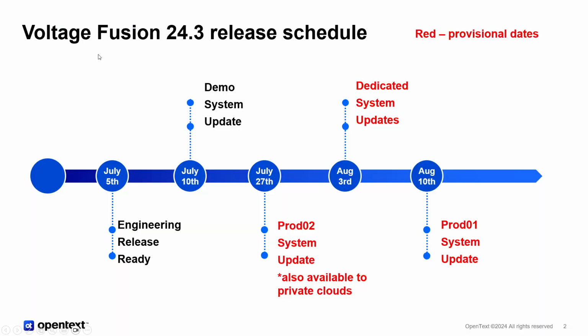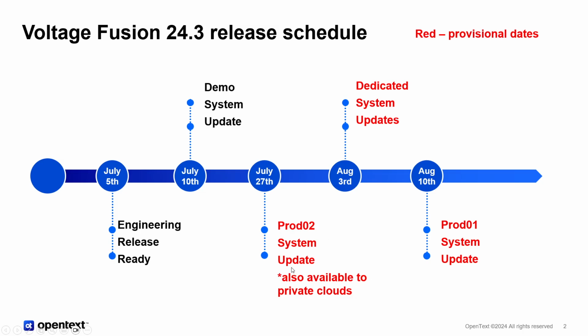Okay, well, we always start this update with an update on the release schedule. It was released from engineering on July the 5th, and anybody who has access to the demo system will see that this system was updated just a couple of days ago on July the 10th. So everything that I'm displaying to you here today, you can see the details in the release notes, and you can actively see and use and practice with these new features on the demo system right now.